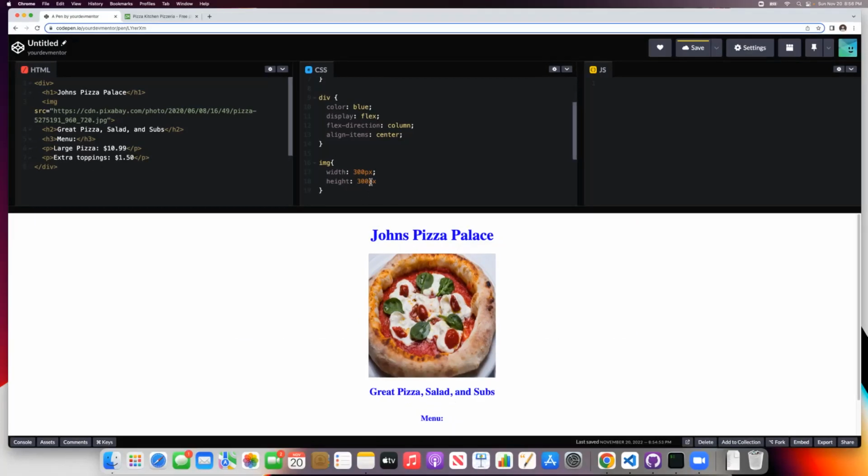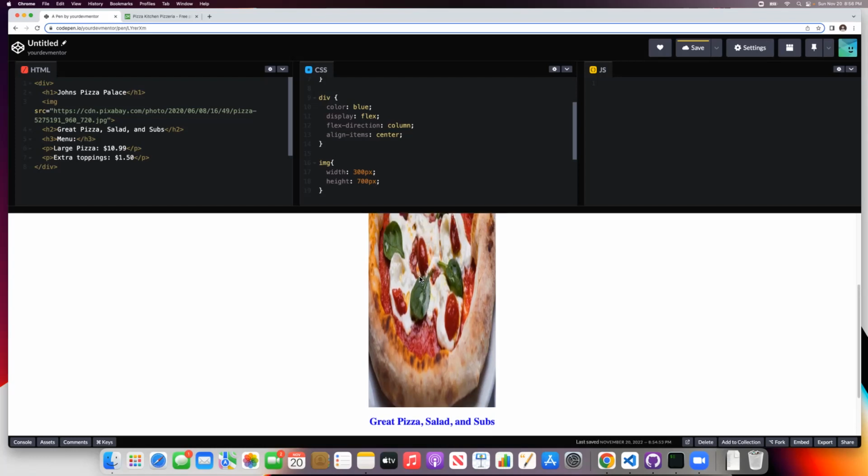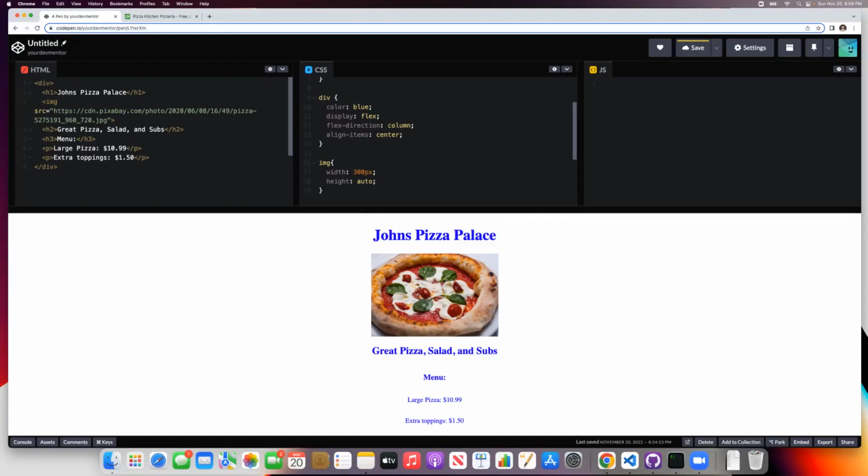So if you want to keep the ratio and keep the image looking nice, you can give a height of auto, and it will maintain the original quality and aspect ratio, so you don't stretch it. Because if I type in 700 pixels, you can see this pizza will be really long. It's like someone really overbaked that in the oven, and that's not good. We don't want that. So we will just stick with height of auto for now. And we'll learn other ways to size things later. For this kind of thing, 300 pixels is probably not the best way, but for now, until we learn about media queries and styling for responsive design, it's just fine. So that's that.